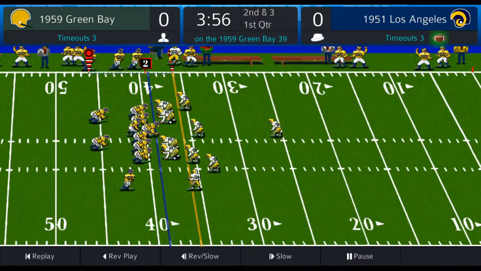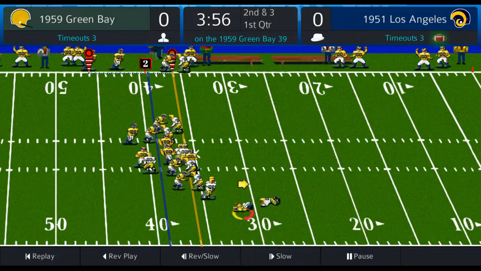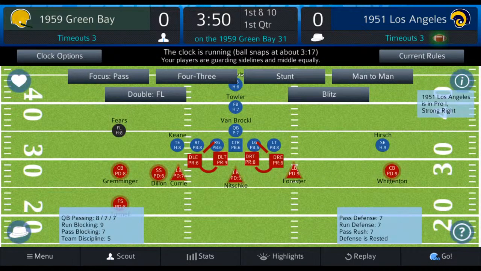And here we go. Van Brocklin. It's a run. Oh, he gets to the outside. A lot of running. Oh, a big pop. Tunnel put the pop on him. But Davis picks up eight. Davis slow to get up on the sweep right. So the run blitz doesn't get there. Davis is able to turn the corner, and the Rams move the chains once again. First and 10, this time on the Packer 31. 3:50 to play in the first quarter.